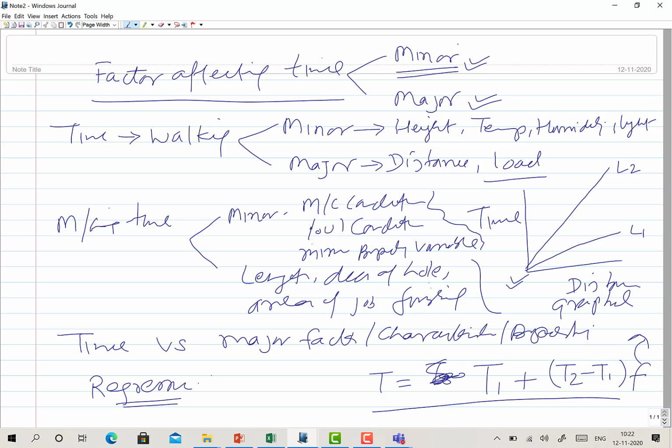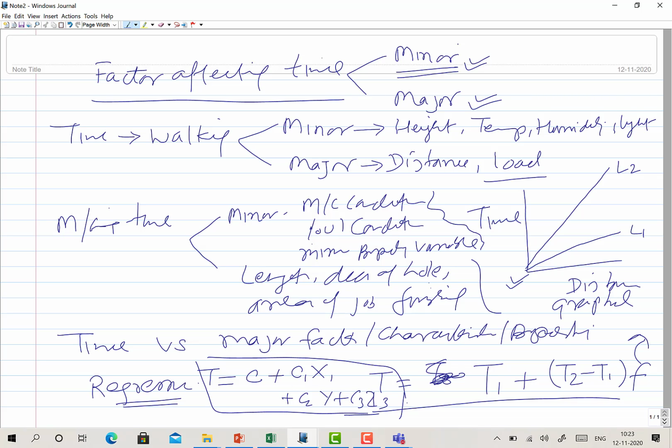Regression analysis shows the relationship between the time, some constant, then a constant and variable x, then a constant and variable y, then a constant and variable z. This kind of equation can be developed.